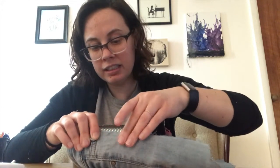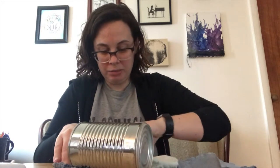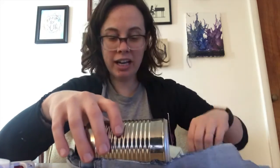Line that up, and then roll it and kind of make sure it's sticking. Now I'm just going to put another line of glue down. Once you get to the pocket, you're going to want to try to make sure that the pocket is as flat as you can get it. Just going to roll it towards that glue, trying to make sure the top of my can is lined up with my waistband. Make sure the glue is squishing in there. And then just do that a couple more times until you get to where the edges are going to connect.